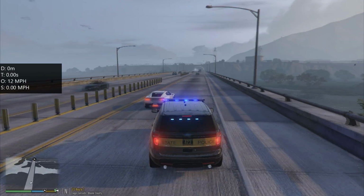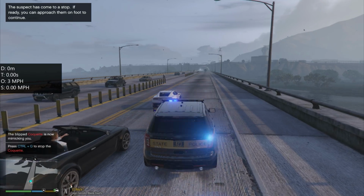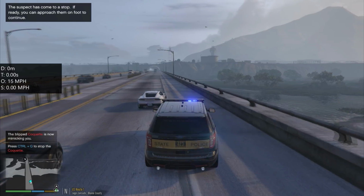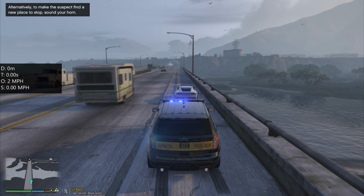They just rear-ended a vehicle when they came down the hill. Dispatch, we're going to have 10-81 standby. We're going to go ahead and try to get the Corvette pulled off to the side of the road. There we go.